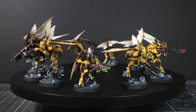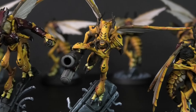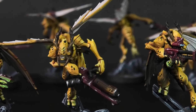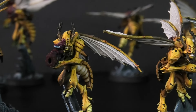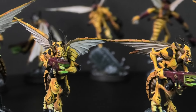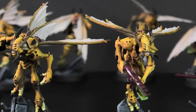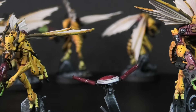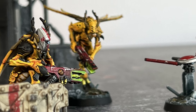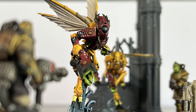And here they are — the terrifying Vespid Sting Wings in a wasp paint scheme. My biggest fear! I love these guys; they came out so good. I'm really happy I took the extra time. It was about 30 to 35 hours of work, so if you're looking to repeat this recipe, just know this isn't a quick thing. I hit the ground running on this box and I've got so much more to paint still, but I'm really happy I got this first kill team done — ready for the first match of Kill Team 3.0. Feel free to let me know in the comments what you think. Have you tried the new Kill Team yet? I'm dying to play it — I haven't even read the rulebook yet.